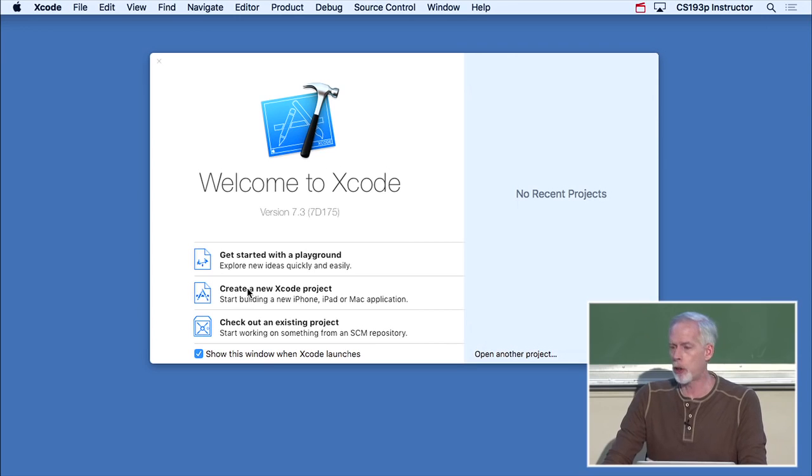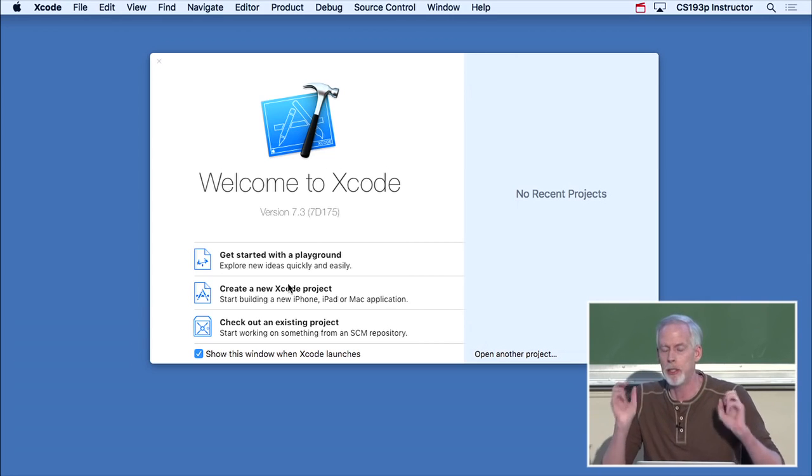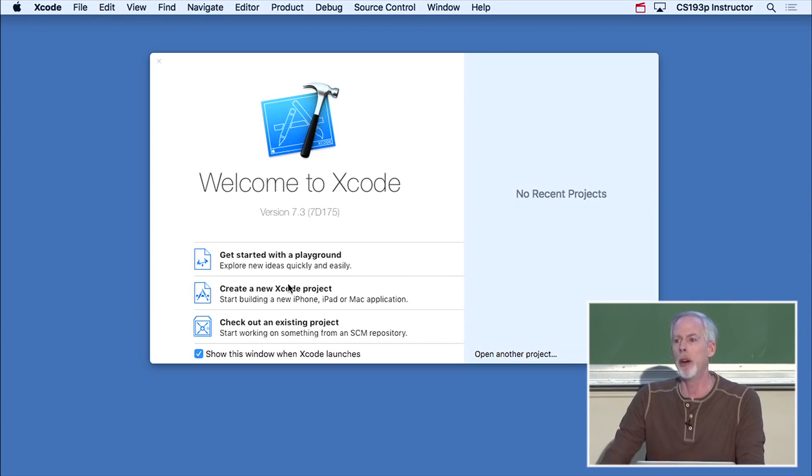And this middle one is to create a new Xcode project, a new Xcode app. And that's what we're going to do right now, okay? We're going to create a new app from scratch. Most of my demos involve creating an application from scratch, just because I think it's easier for you to learn if there's no magic behind the scenes where things are appearing out of nowhere. So we're going to start from scratch and go from there each time.